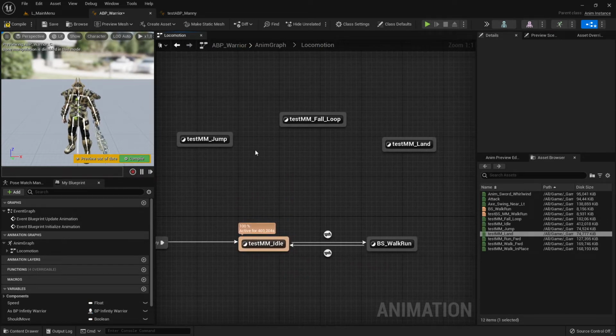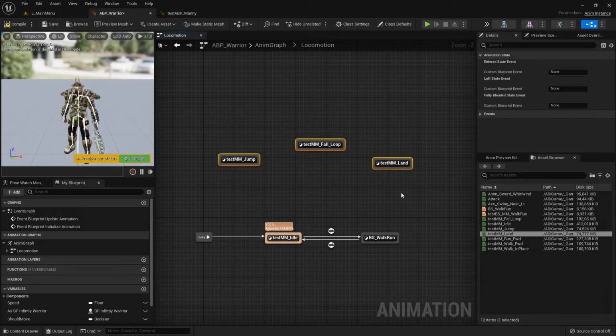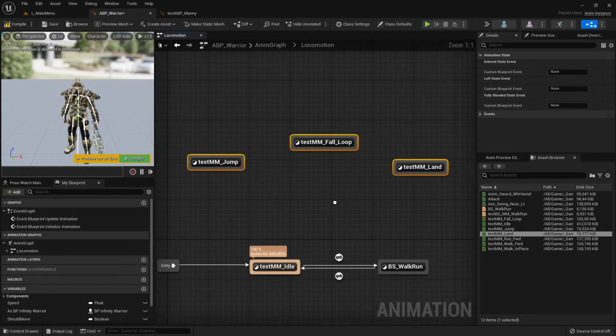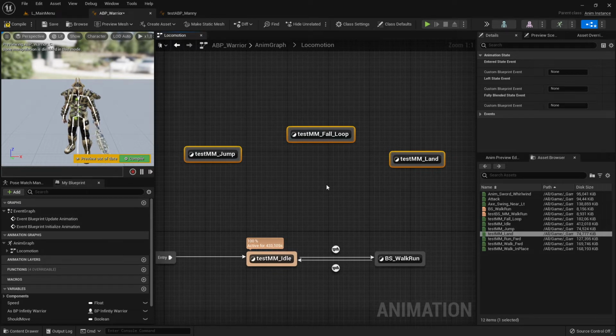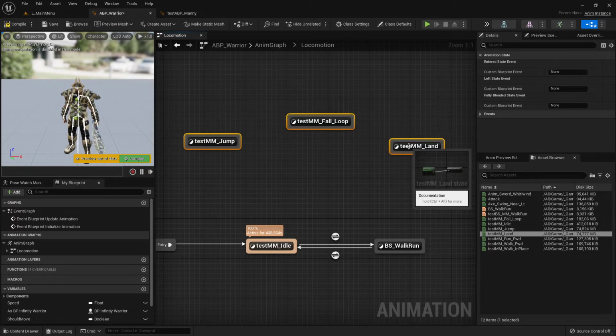We can use them. Perhaps there is even another way to create this jump in one animation, and so on. But then you are limited to certain circumstances, like you can't control what happens in the air, and you can't do other things. With these 3, you can control your jump even more. I think that's the reason why you have your 3 jump states. So let's get started. So we have our animations. It was easy. We put them here in a scene, and now we just have to connect them.